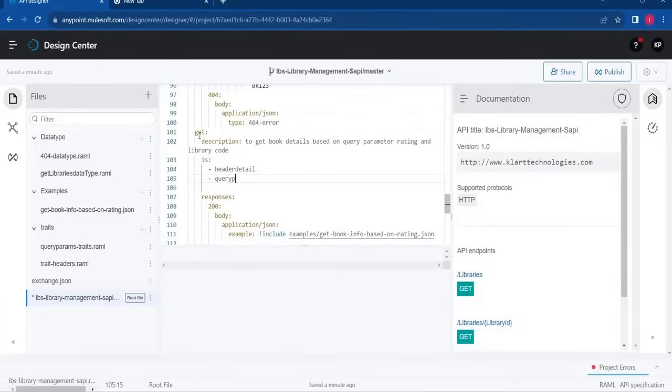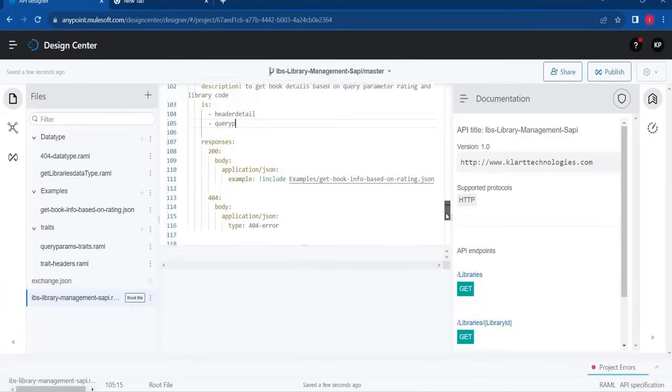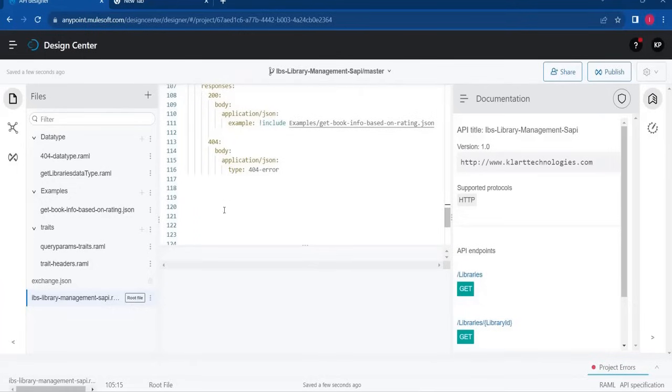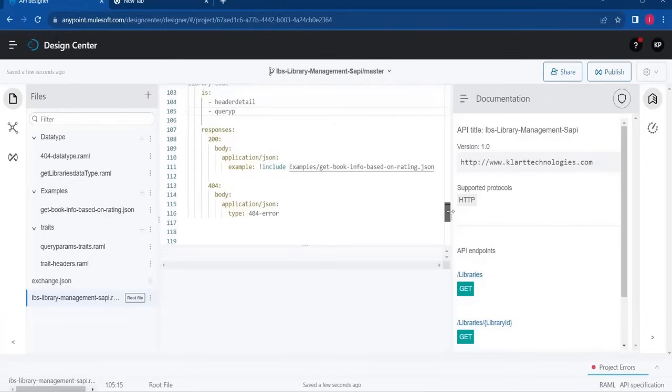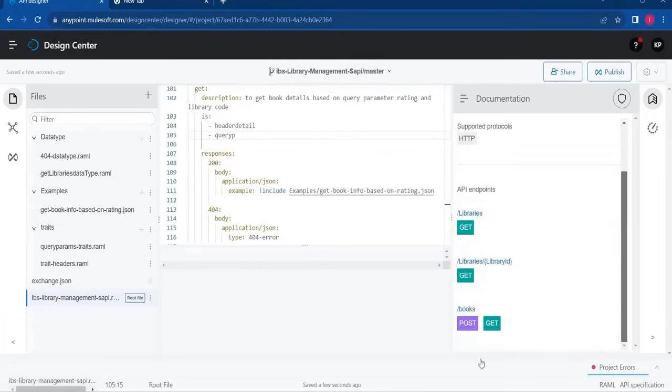See, now this particular get method definition is coming in how many lines? 1, 2, 3, 4, 5, 6, 7, 8, 9, 10, only 13 to 14 lines, and the entire RAML also comes to 116 lines. Earlier it was 200-something, right? So like this you need to optimize your RAML, which looks very good for you. Now let's see if it is getting added or not.